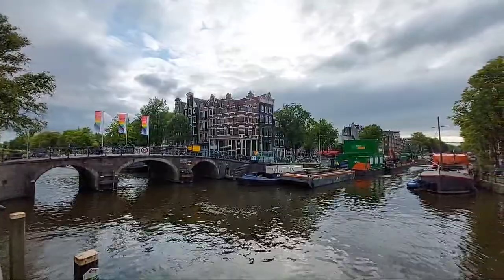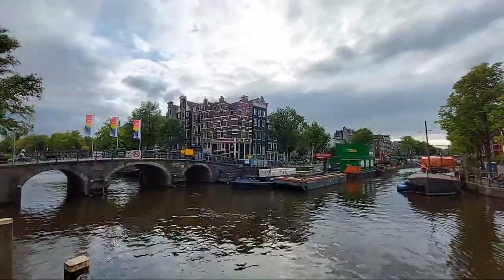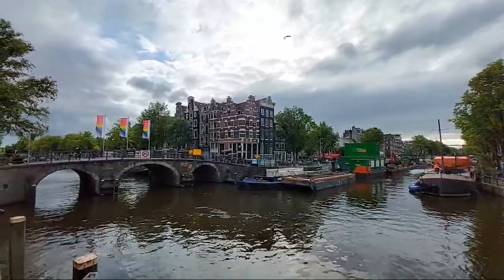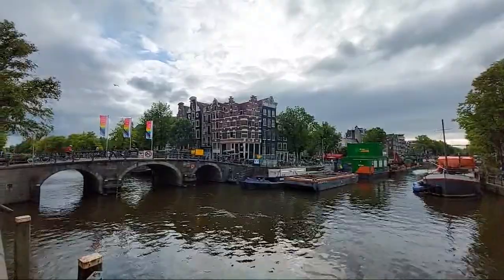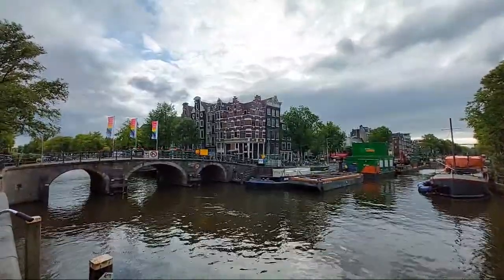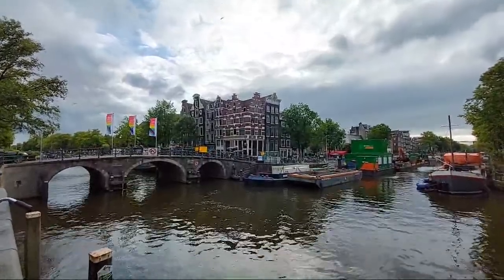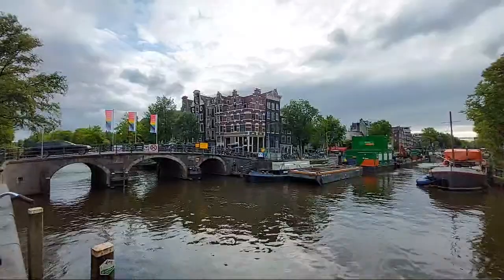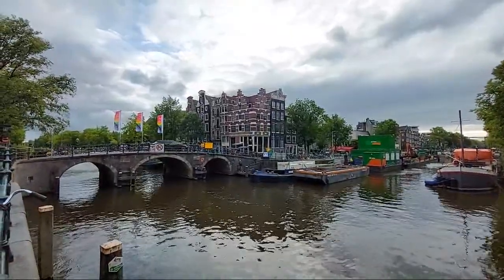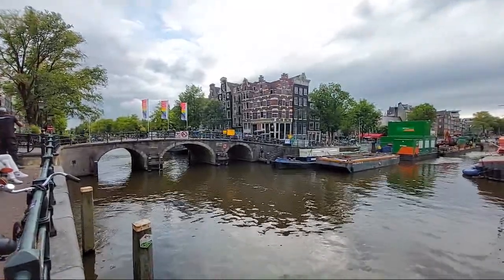Now, in English and in Dutch, a sluice can mean a gateway that regulates the water levels. So you'd have a gate, and then if the water built up on one side of it, my screen's gone very dark, then it would automatically open. But actually, any brick bridge is actually referred to as a sluice. But as it happens, there was actually a sluice here.